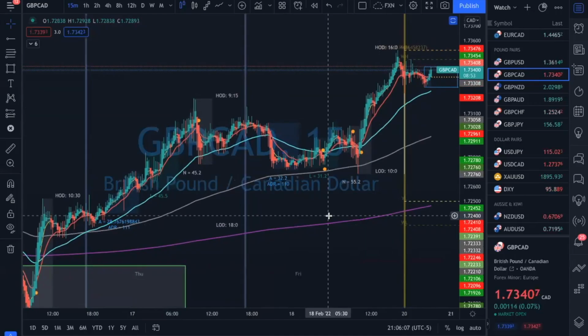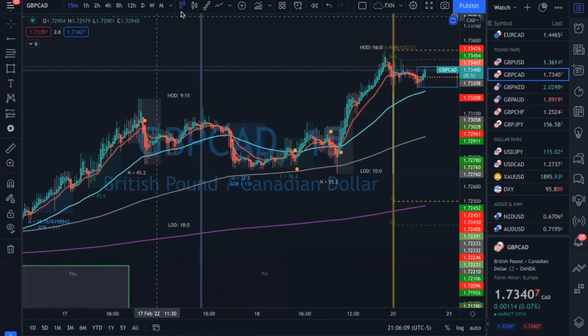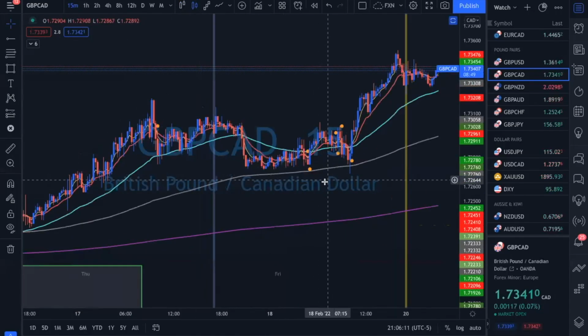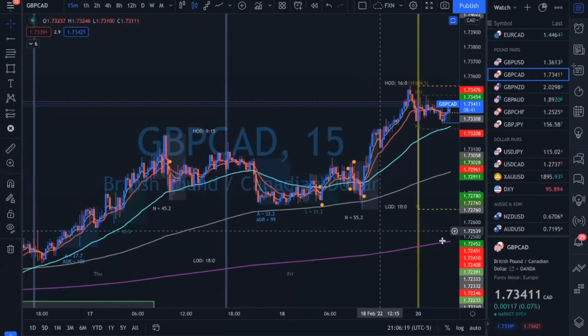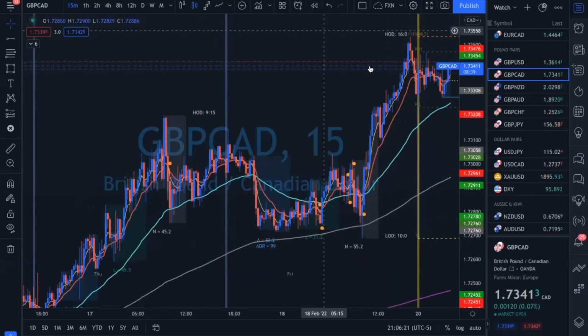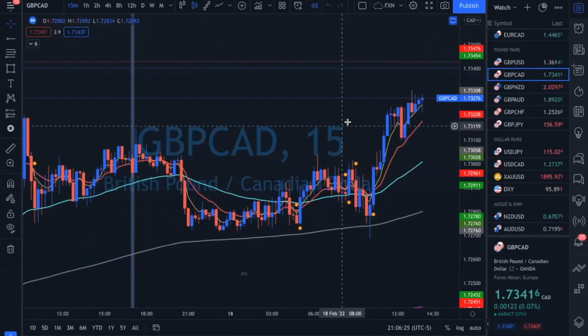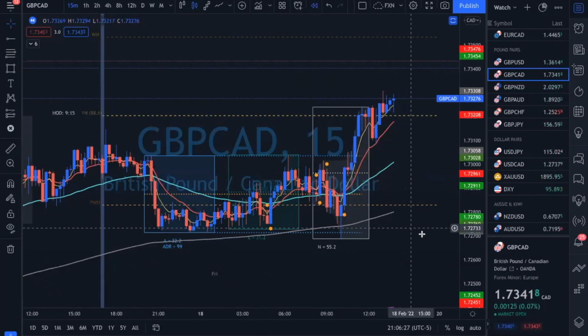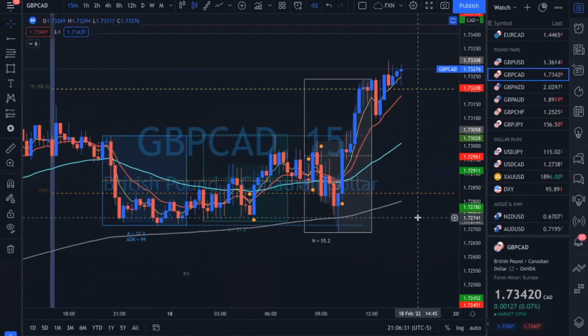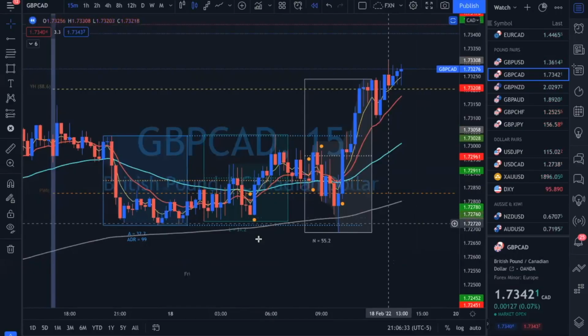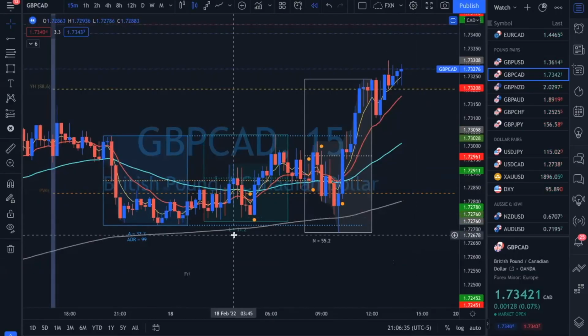What I noticed is my problem is that I keep finding myself in the right direction, but I keep getting hit by these traps. So I guess the first question is, if you took this trade here, you took it during London, I assume, right? Yes. So where was your entry at? Like you see that pin hammer, when it hits the 50 and then goes up, right after that time.